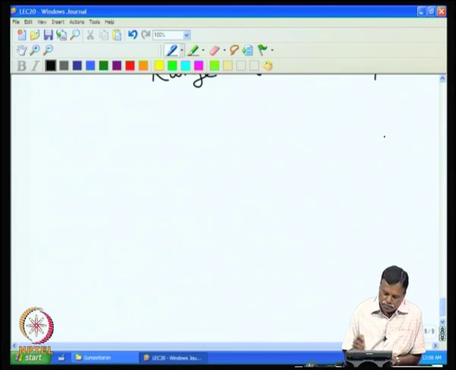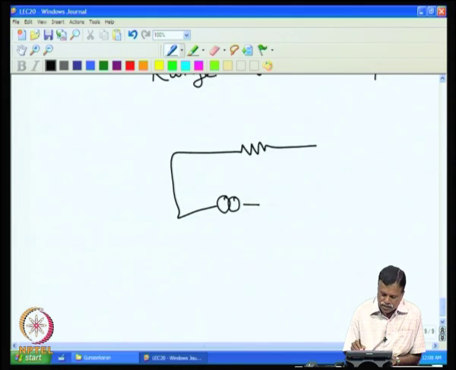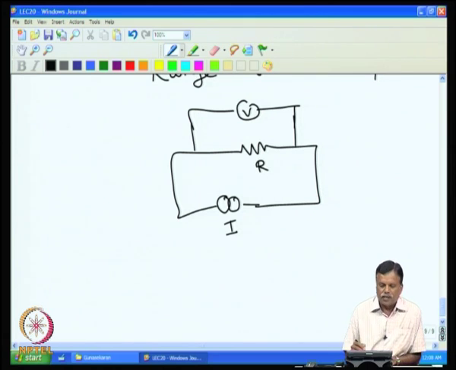Now, in this kind of measurement, if I put a constant current source and then connect the resistance here and try to see the voltage across the resistance, I put the voltmeter here and see this. So, this is a constant current source and this is the resistance R to be measured. Now, in addition to the error due to I and the error due to V, we have another error, that is the contact resistance, because we will be connecting this resistance through a wire. So, even if you make it small and join it, there will be a contact here. So, you will have an error due to this.